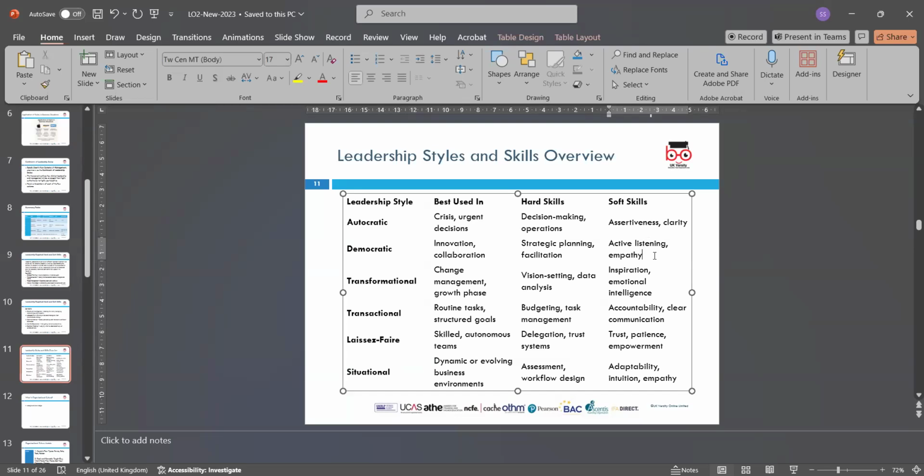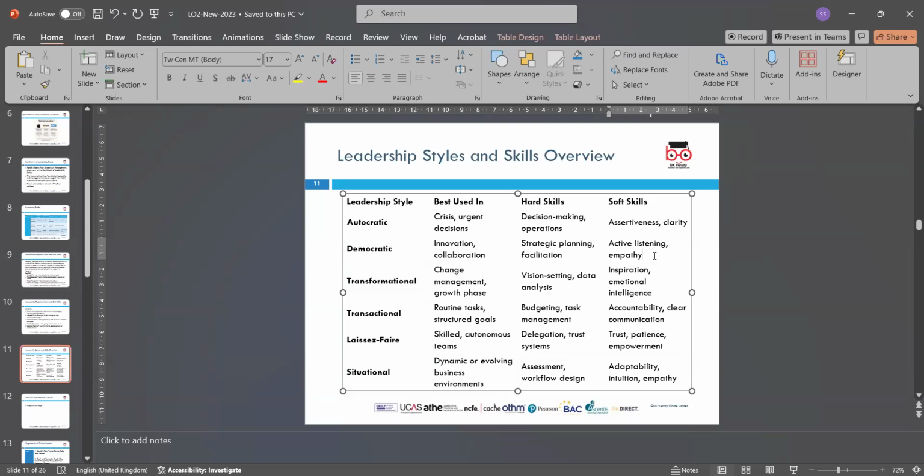In transformational style, of course, when you are talking about change and innovation, you are setting the vision and communicating the vision. You should have skills where you can set clear goals and vision, and data analysis skills you should have there. In transformational style, because you are changing people and inspiring people, you should have inspirational skills to inspire your employees or other people. Emotional intelligence is very important. You are using your emotion to judge situations and to inspire people. So emotional intelligence is a very important skill in such a style.